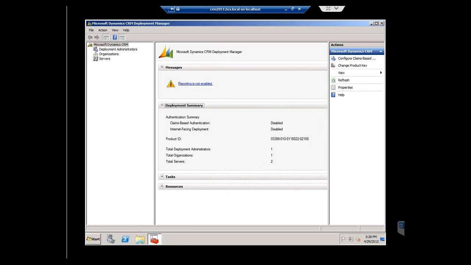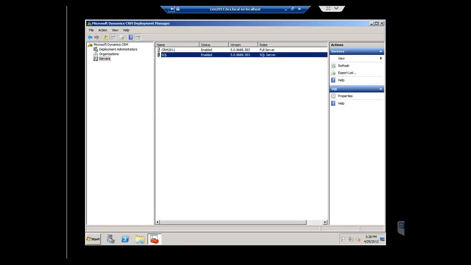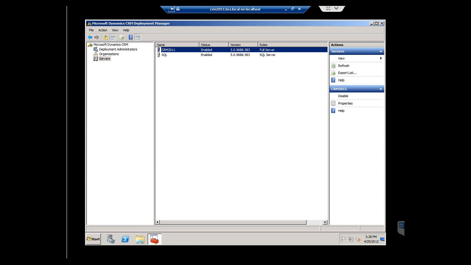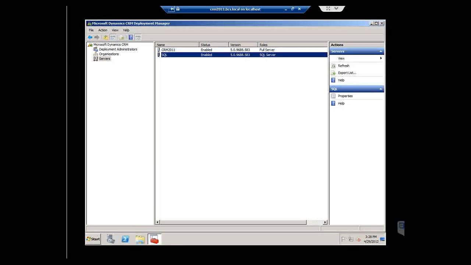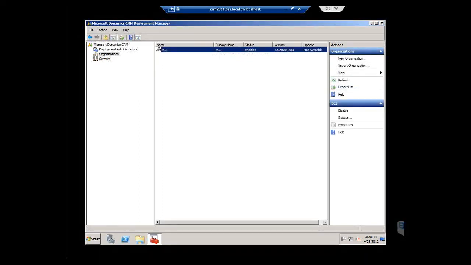We're going to go ahead and enable that in a different video. Internet-facing deployment is disabled. So in servers, we can see that our SQL server is enabled, it's connected to it, and our CRM server is enabled. If it was disabled, it would be red here, and it would need some configuring. We're connected to our BCS domain.